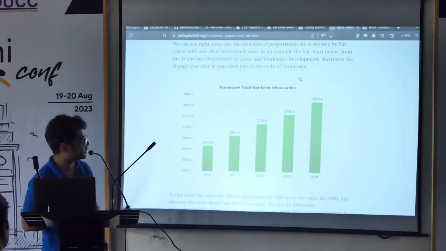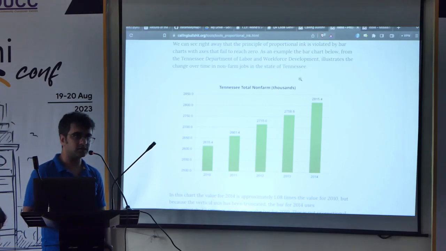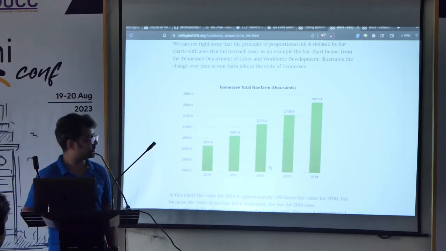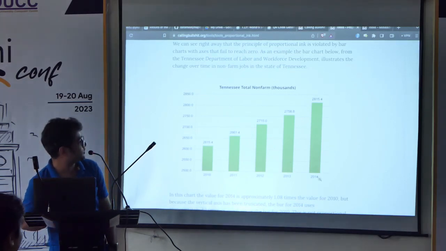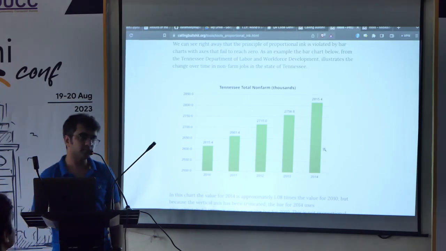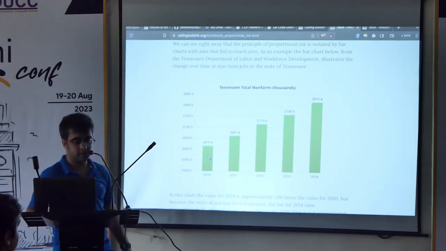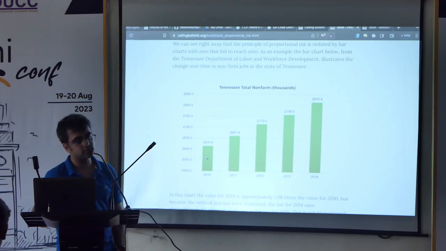But it's still there, and if you look at this for too long, you'll probably get distracted by it and feel like, okay, does the gradient really tell me something? It doesn't. It's purely an optical illusion, but the larger the bar is, the more prominent the gradient becomes. Here it's not so prominent, and therefore this bar looks, at least on my screen, a little darker than the others. So this is extra ink.